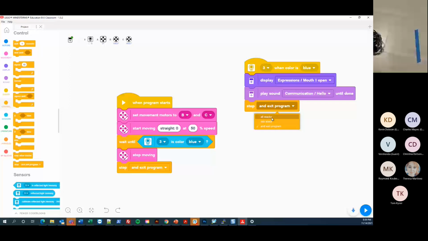Okay, and it didn't quite work the way I expected it to, but this will start another stack, and we can definitely play around a little bit with that and see how that works. But this basically runs another whole set of programs while it's doing that, whenever that condition is met. We'll play around. All right.